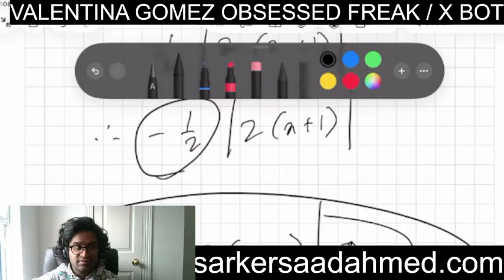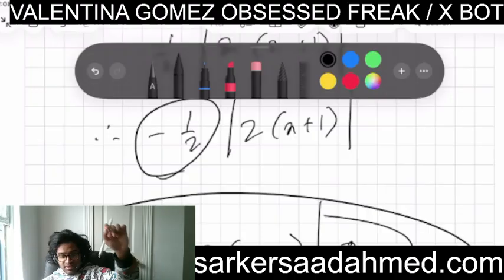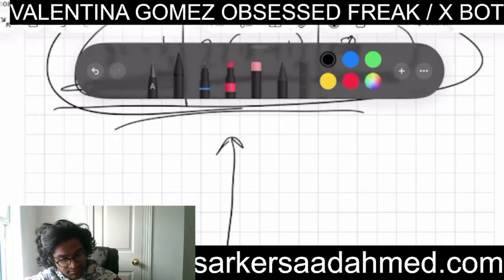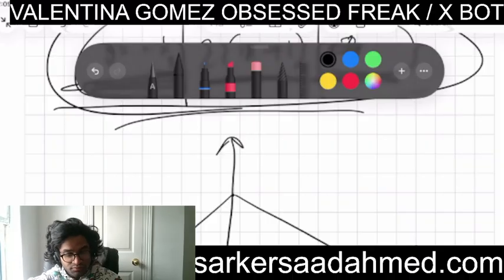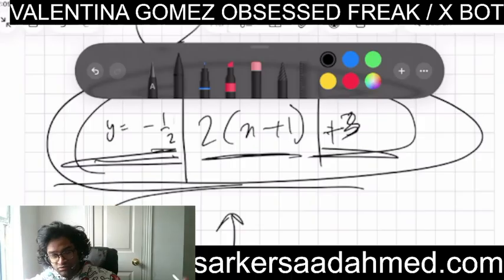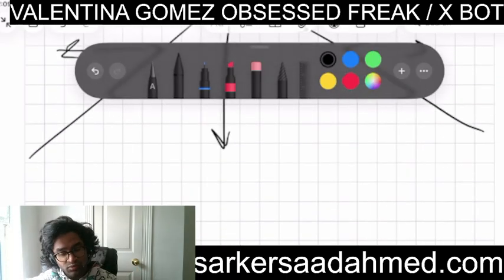So there is a shift to the left, compressed, and then there will be a reflection. And so when you do that, x is equal to 0, y is equal to 1, you keep on doing that, you're going to get a graph like this. This is 3. So at 3, you're going to get the highest point and then it goes down again. Cool? Good? We'll do another one. One more.